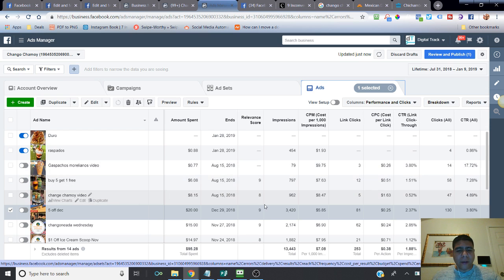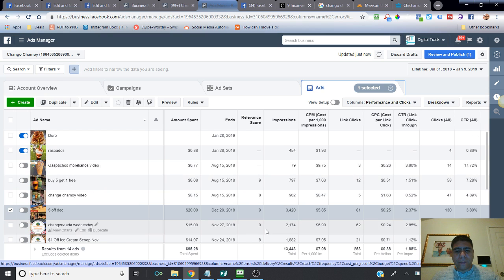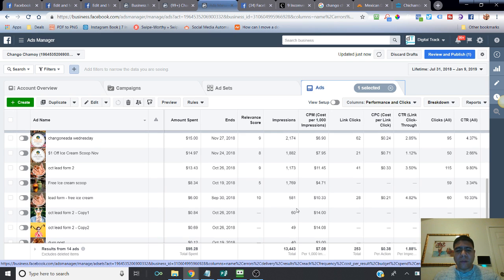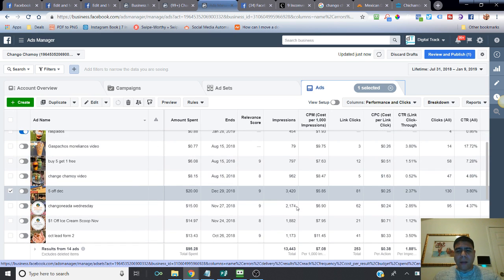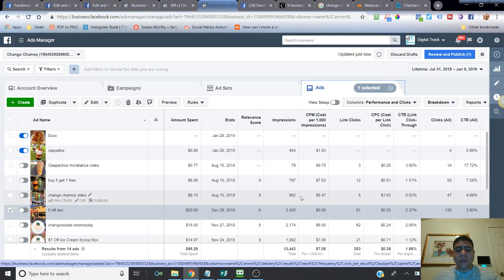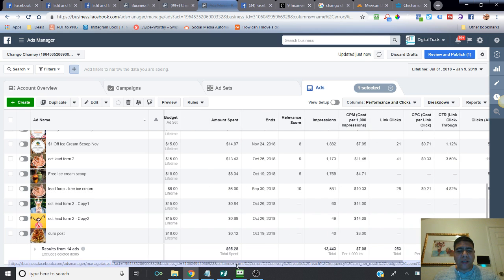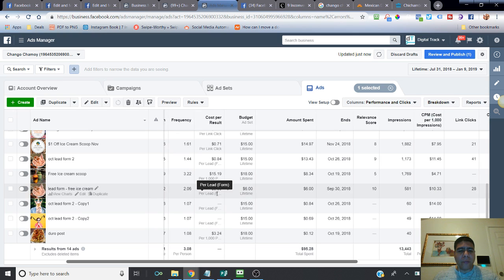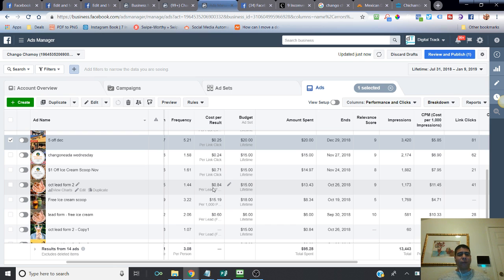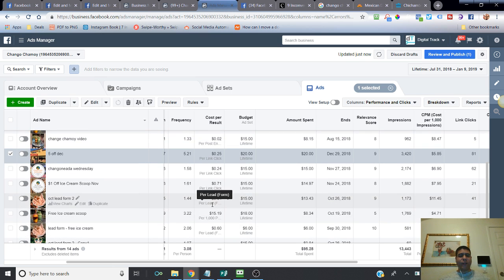And on the ads that I showed you, I'm not capturing any leads. Well, I am capturing leads, but I'm not showing it in this dashboard. This report that I'm showing over here, I don't have set up to show how much I'm paying per lead. Now, one that you will know, of course, is the lead format. That one, yes, you can see how much I pay per lead because that's a lead form, right? You can see that it was 60 cents on this specific ad per lead. And this one was 84 cents. You can see that because I'm using a lead format.